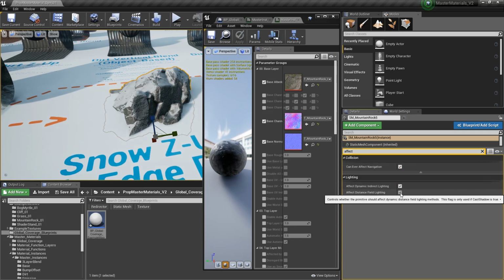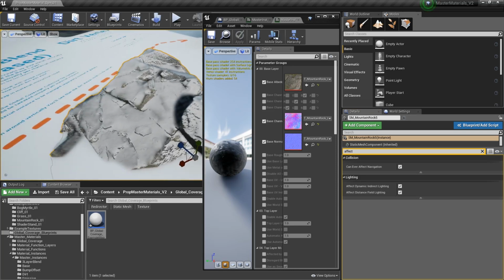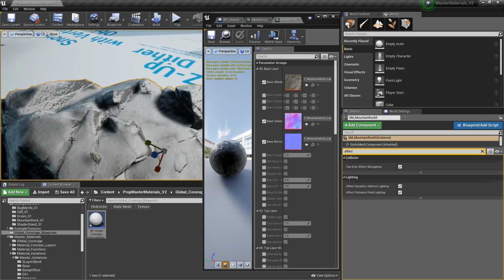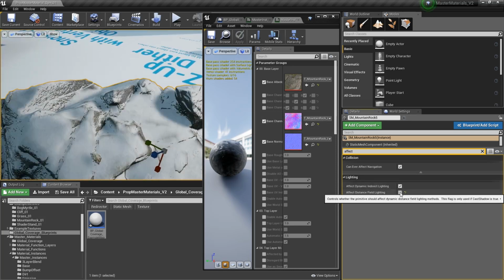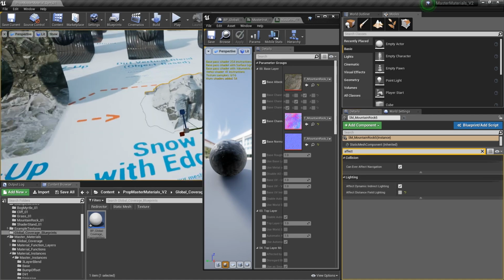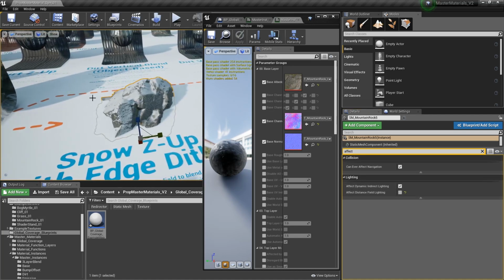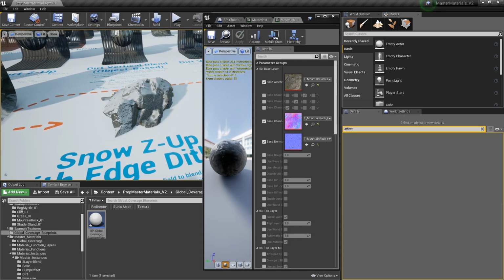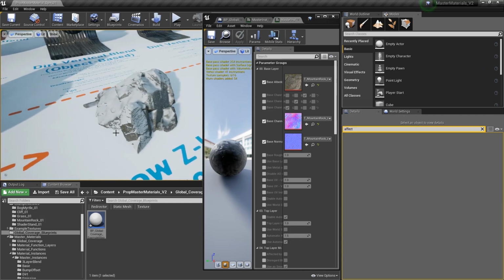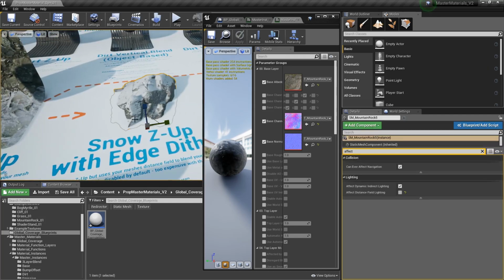If you turn it on, you can get really weird dark spots all over your material where it's combining the distance fields with other distance fields, and it just gives you weird effects sometimes. So beware with this shader. It's actually really, really expensive. Just enabling edge dither basically adds 100 instructions.